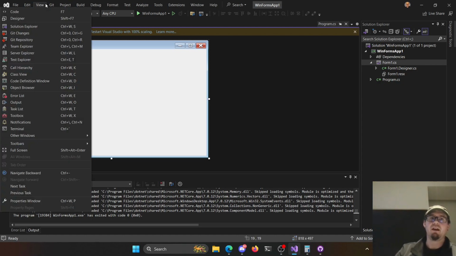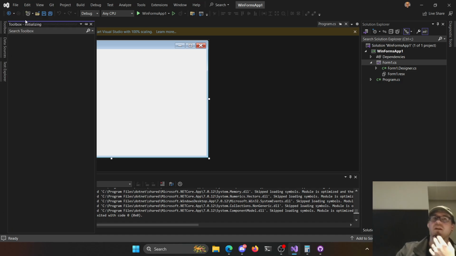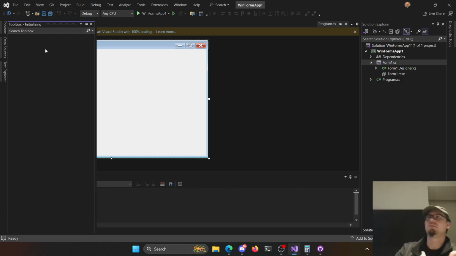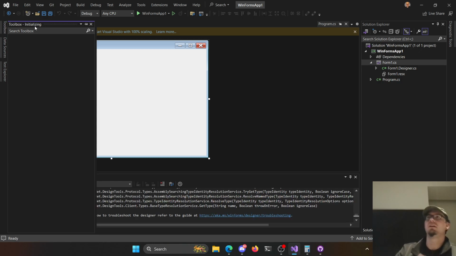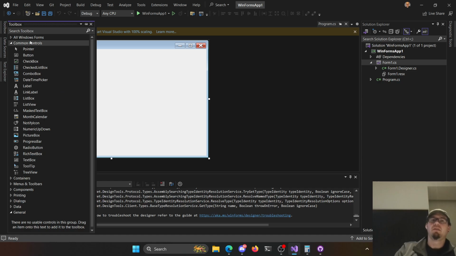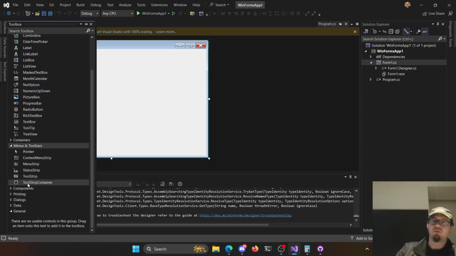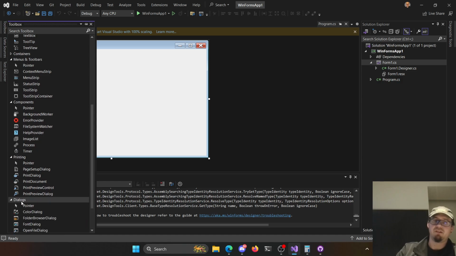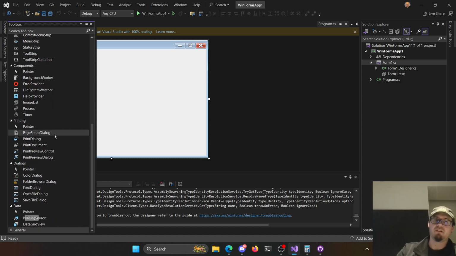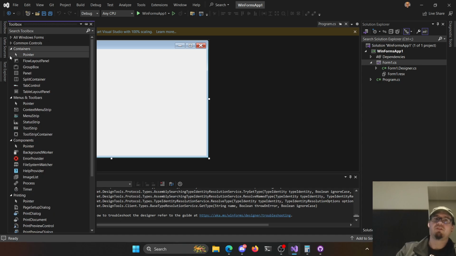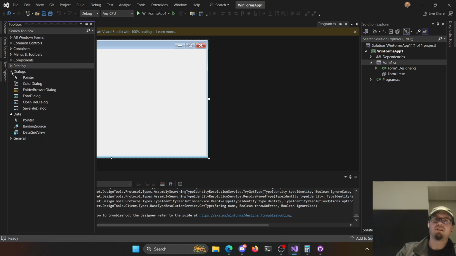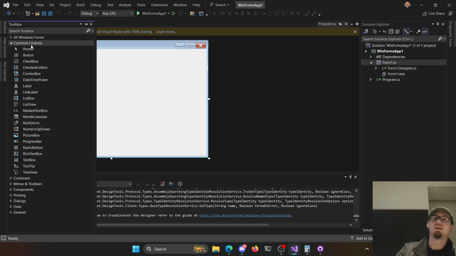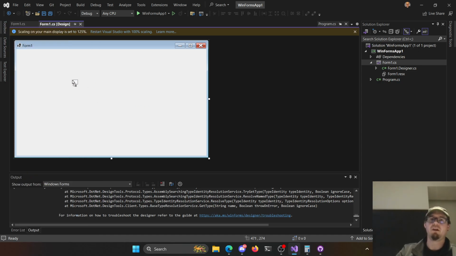So in design view, I need my toolbox. Where is that? So this is the toolbox here if you don't have it. The toolbox is all of the things you can do in a Windows form. It's initializing. There we go. There's a gazillion things here you can do. Menus and toolbars, components, printing stuff, dialog stuff, data things, lots of really fun things here. Most of the time we just want the common ones. You can get crazy if you want. Again, we're not going for crazy, we're just going for something quick here. So common controls. Button. Buttons are things you click on. So we like buttons. You just drag and drop it anywhere you want here.